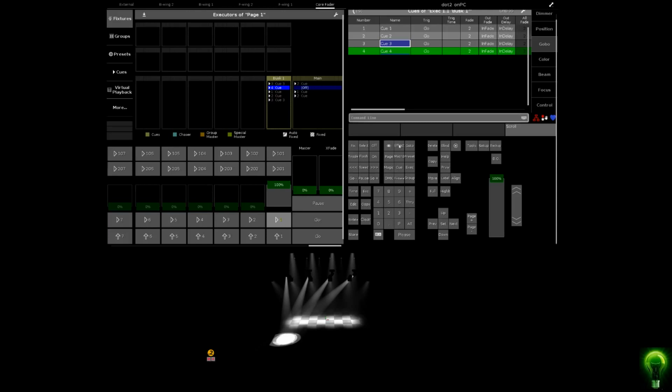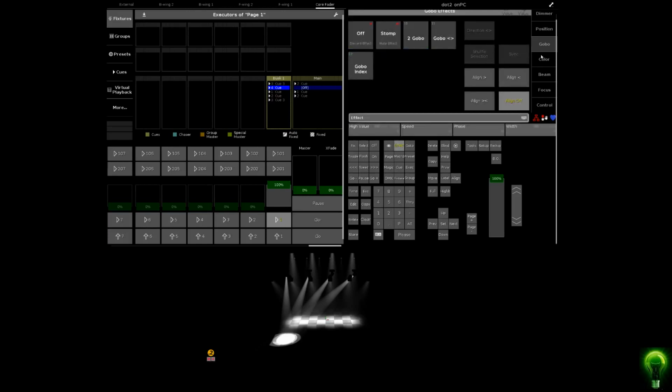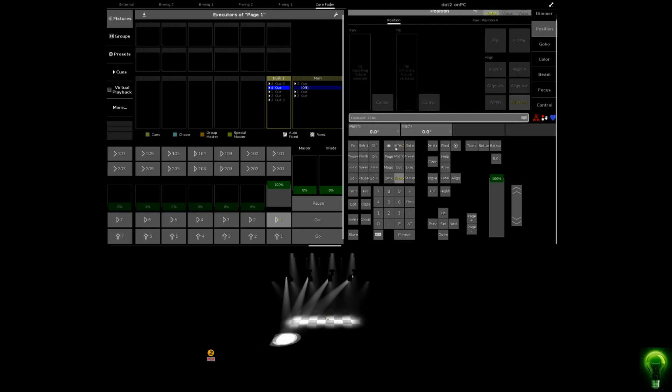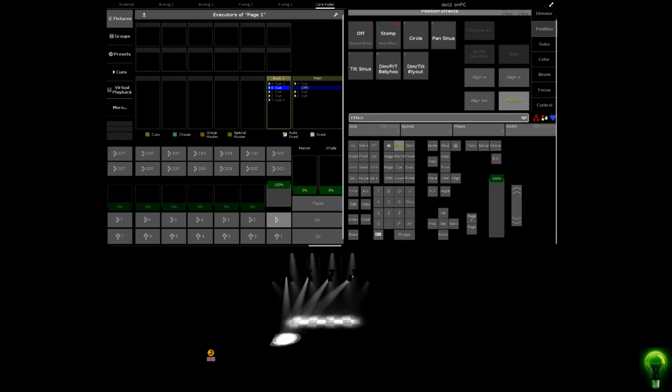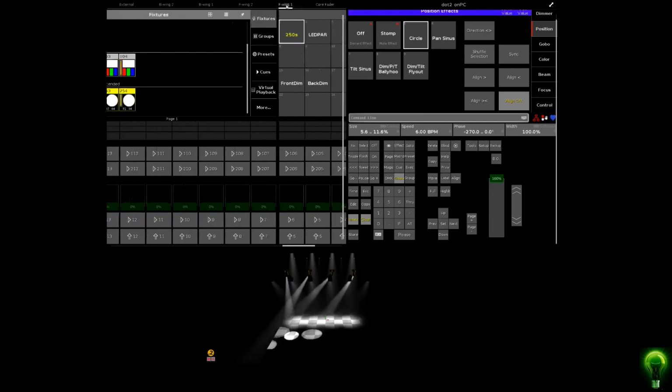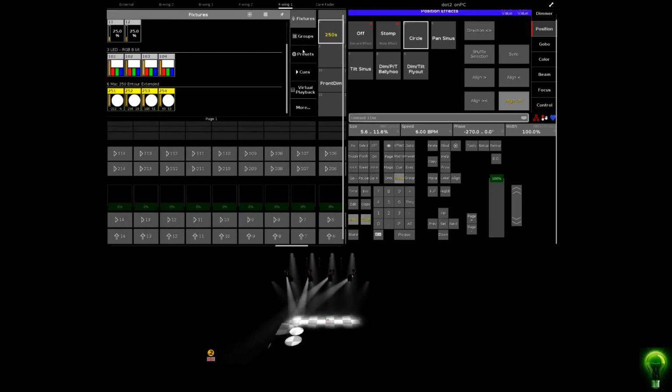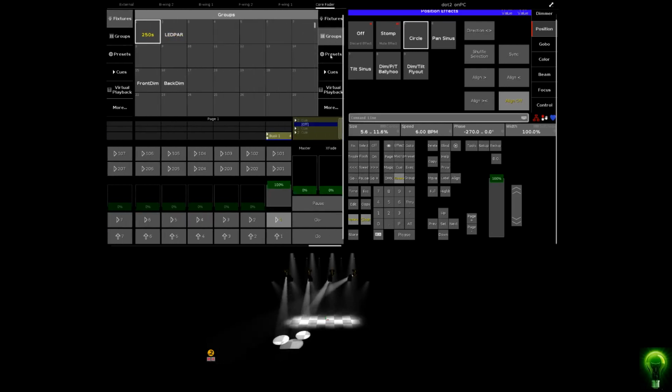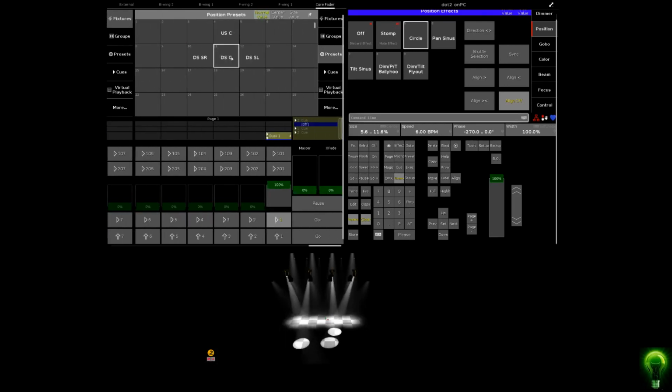Now we want to do effects. So if we click on effect, it's going to give us effects for gobos. If we click on position and then we click effect, it's going to give us some preset ones. So if we want a circle, with fixture selected, of course, it always helps, I've found. They'll do a circle. And we'll go with wing 1. And we'll go presets, and we'll go downstage shadow just so it's centered. And now we can see that they're doing a lovely circle.